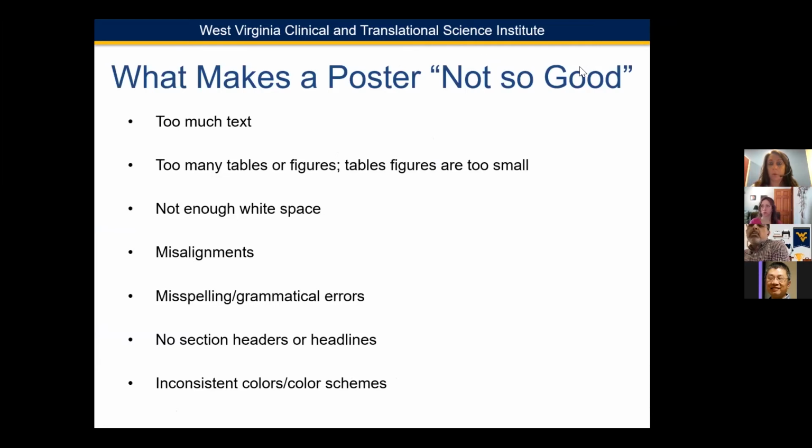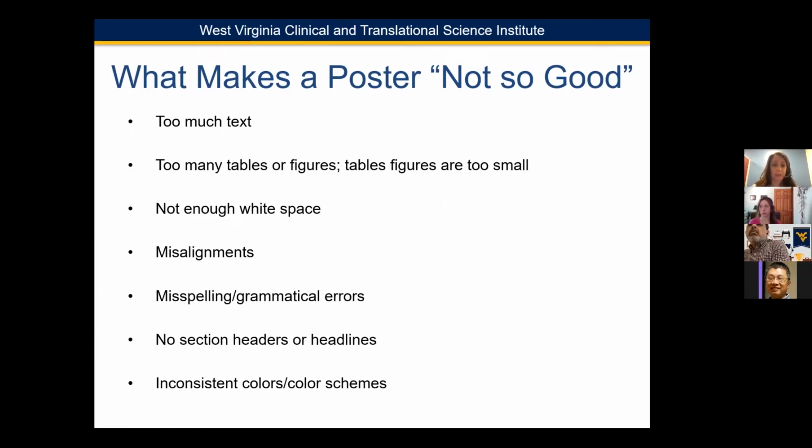Having looked at some examples of good posters and some additional examples of how you can be creative with showing visualizations of data or study designs or study populations, what makes a poster not so good? Too much text. It's really hard to read. Too many tables or figures, or the tables or figures are too small. That's also another challenge.